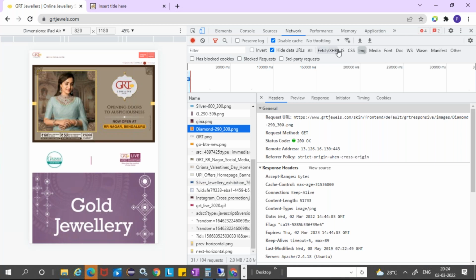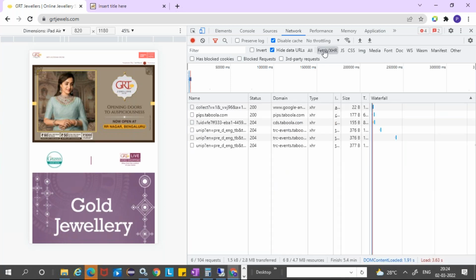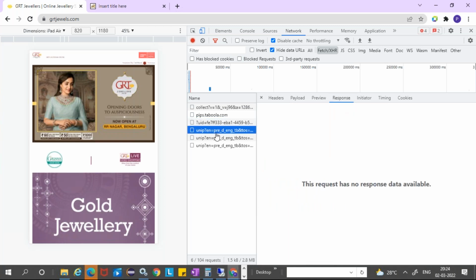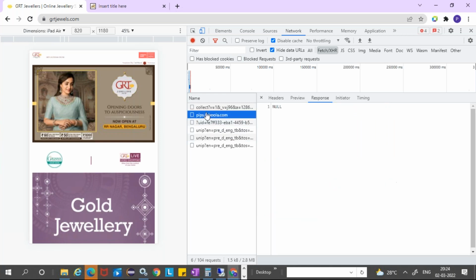Similarly, your JSONs, your dynamic calls, XHR calls, mostly even that will not go over the compression. JSONs are always going to be very lightweight, one line, two line responses. So you will mostly not have a compression applied to that. So apart from images and your JSON response for XHR, everything else will be compressed.